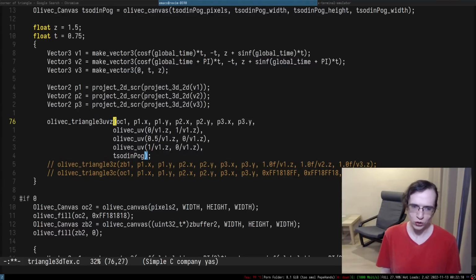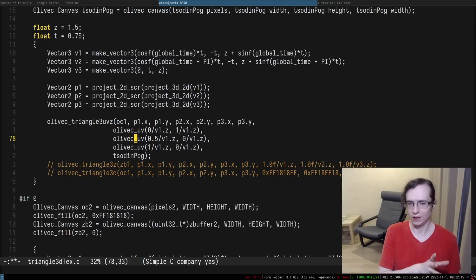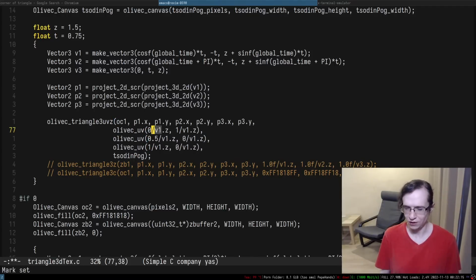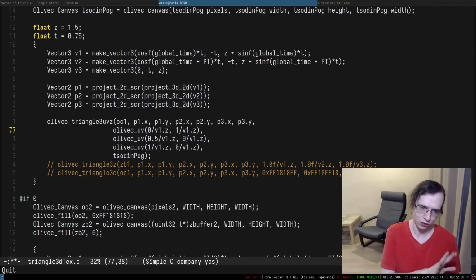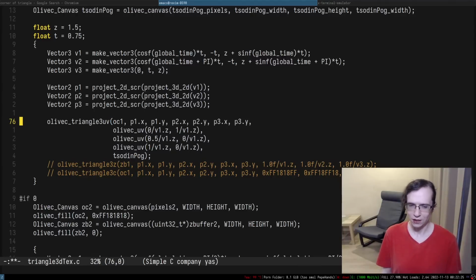And if you don't want to use z, basically you set all of the z coordinates to 1. In that case, it's assumed that all of these things are divided by 1 and pre-multiplied by 1 as well, so it's cancelled out. So I think we will have to extend this function to accept the z coordinates as well. That's actually a pretty cool idea.